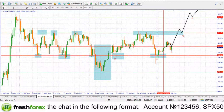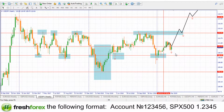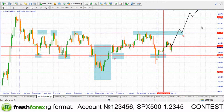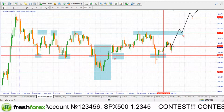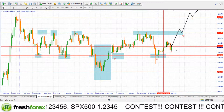So as it is at the moment, from the weekly point of view, the price may likely head down first before it comes back up, and then we'll see a continuation back to the upper side. So the view which I said here, this move is still valid as long as the monthly chart is giving you a buy.